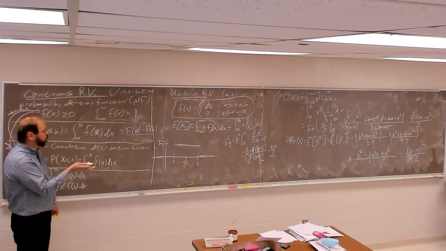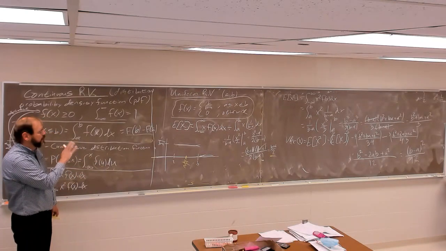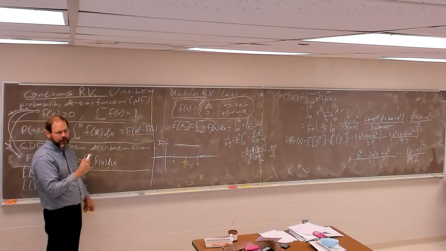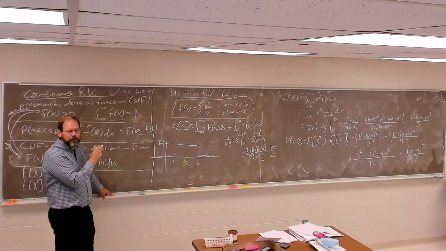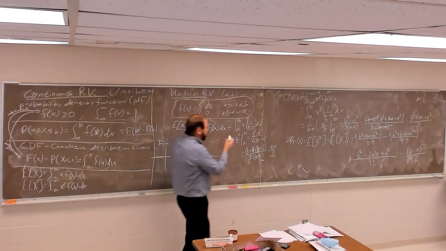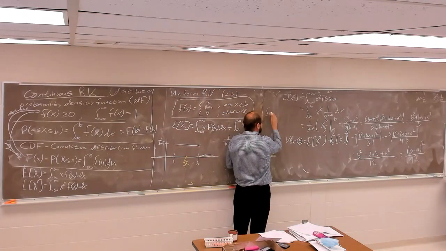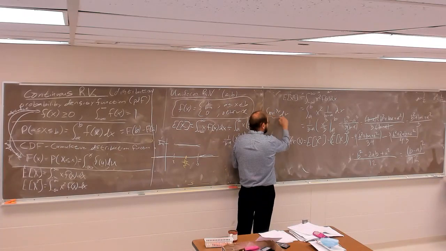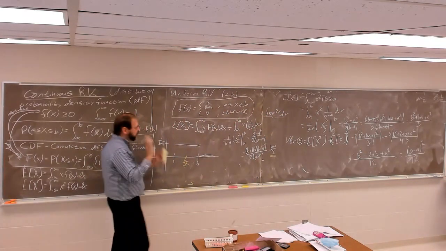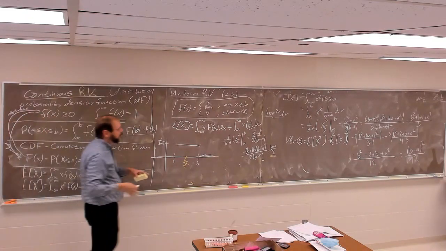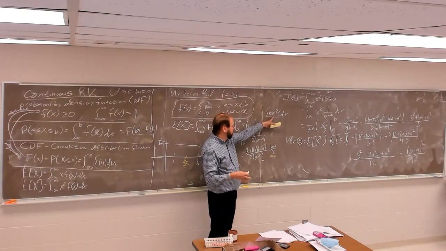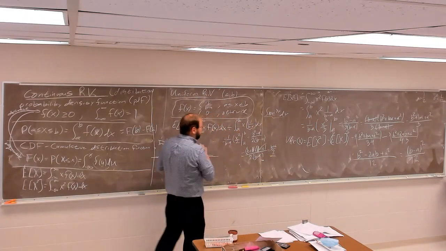Anytime we deal with a continuous random variable, we're integrating things. We're taking x times our probability density function and integrating it. So when we deal with the exponential random variable, which will be the next one, we're ultimately going to have to integrate something that looks like x times e to the negative lambda x dx, and that's where you're going to need your integration by parts. So go back, make sure you spend a little bit of time reviewing it. It's not the most important part of this class, but it's very helpful if we can do the calculations with it. This is the particular integration by parts that will come up in the not too distant future.